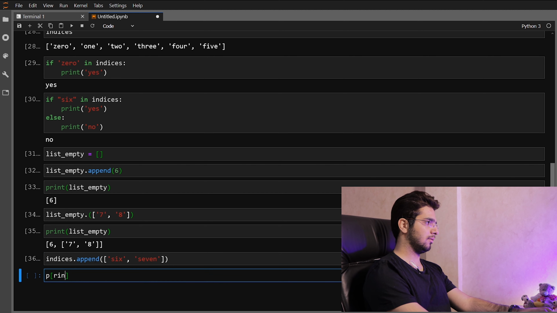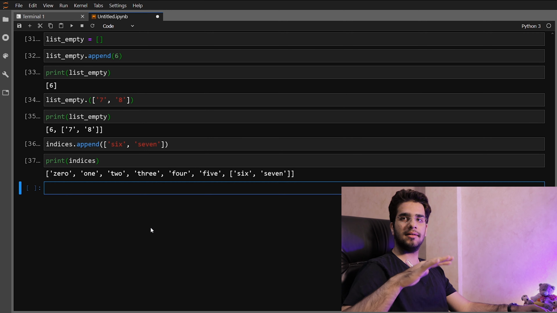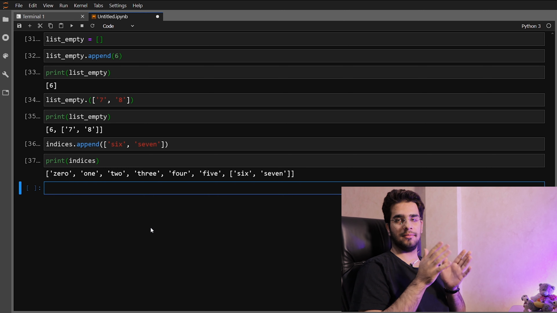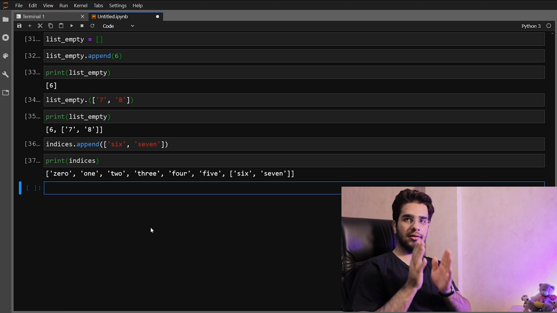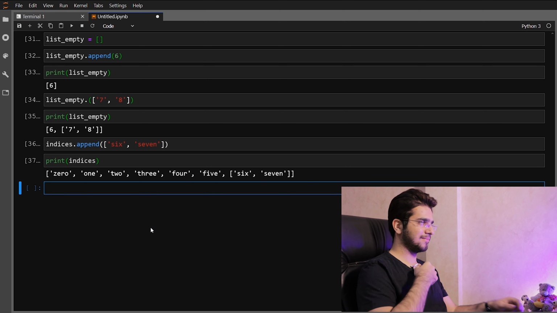And let's print out indices again. As you can see here, the last element of this list is 6 and 7 as another list. This may be a little confusing, but try at home. It will be so clear if you try, code and try. Try and try and try.